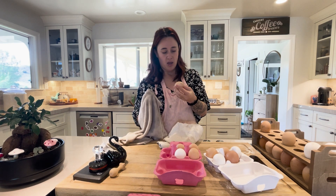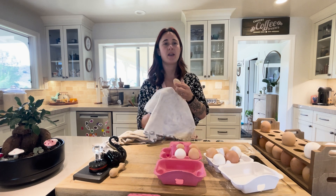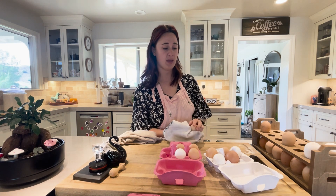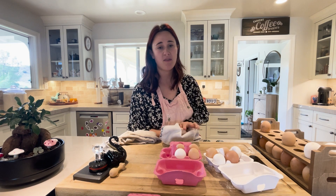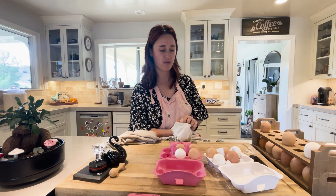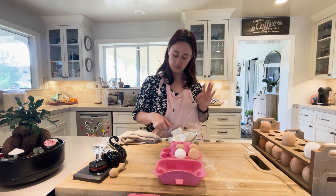Layer bedding is more insulated and is really beneficial, especially for someone in a place like Minnesota. It also helps with the smell when you layer instead of cleaning out. And because it gets pretty wet over winter, it's kind of a pain to clean everything out. I'll do a cleaning video so you can see. I want those nutrients to settle a bit so I can use the composted material in my garden.